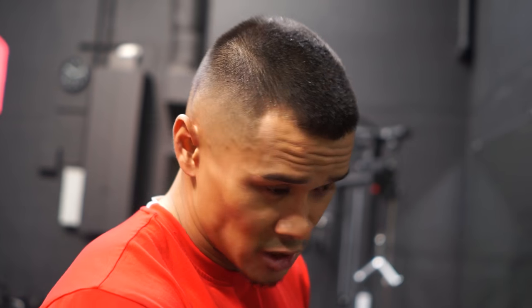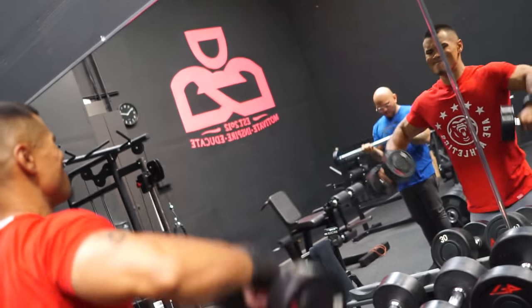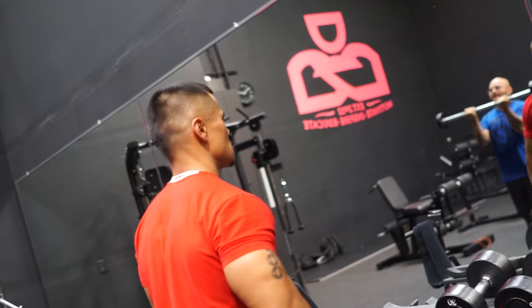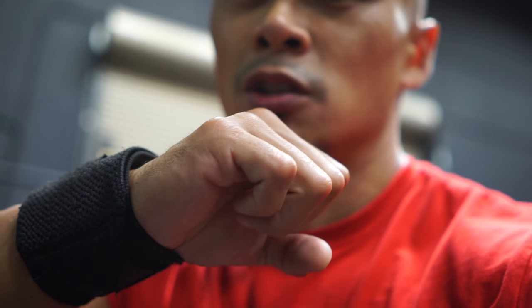Lateral raises and then some rope tricep extension, and that is a wrap. So with the lateral raise, I know for a lot of people it's a very awkward movement. It's kind of difficult to get it down and feeling it in your shoulders and less in your arms. My tips are, of course, drive with your elbows, but have a fixed position with the angle of your elbow, and keep your grip loose, just enough to hold the bar, right? So keep it loose and then think drive your elbows. You're raising with your elbows, and your elbows should be slightly higher than your hand.